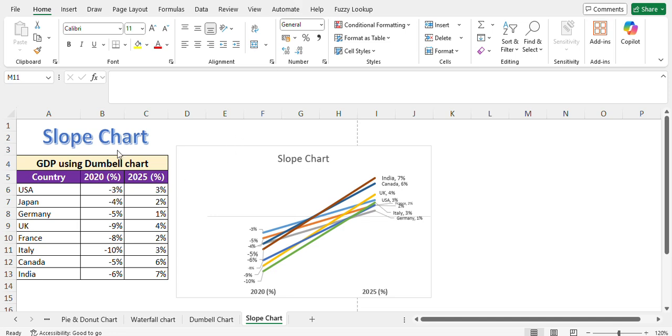Learning, we will go through slope chart in Excel. Slope chart is the chart we will be making from the line chart. Here we have a set of data having country and the GDP output. This is the approximate number prepared for the chart, okay? And slope chart looks like this. To create such a kind of chart, we will be going with the line chart.